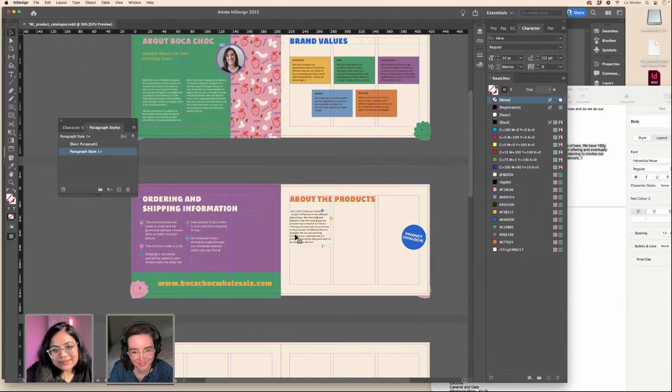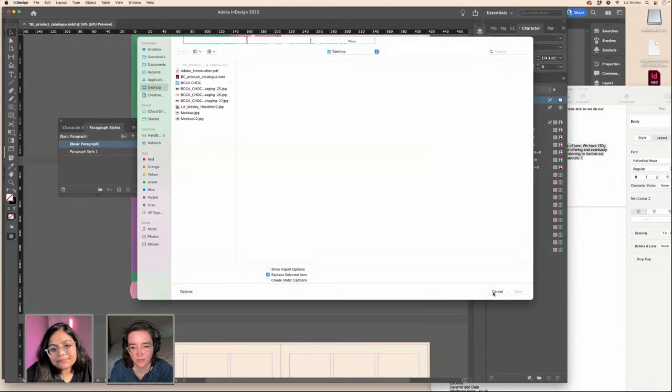So I'm curious, can you drag stuff into InDesign as well? I know you can do that to libraries, but can you drag images from your desktop to InDesign? Isn't that what you were doing? Yeah. No, I haven't done that, but you can do that. Yeah, you can. I tend to do image place. Yeah. So the shortcut is Command D. So that's what I would usually do.